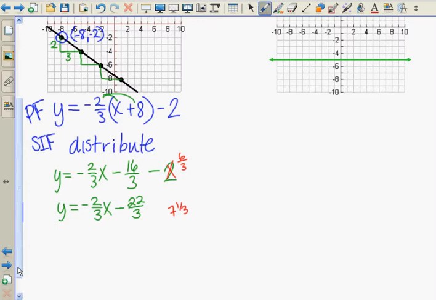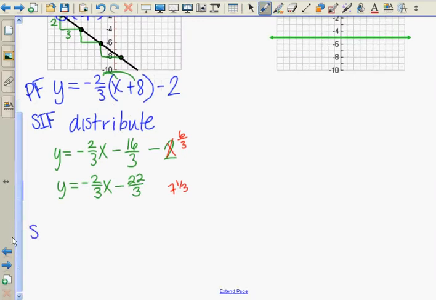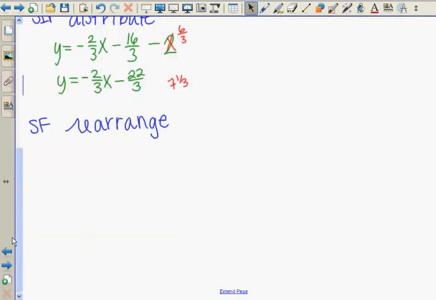And then moving actually to standard form is also not so bad. If you want to go to standard form, all you have to do is rearrange from slope-intercept form. Remember, standard form was the one where the x and the y were on the same side. It just looks all kinds of weird. So to do that, I would just move that negative 2/3 x over. I would add it to both sides.